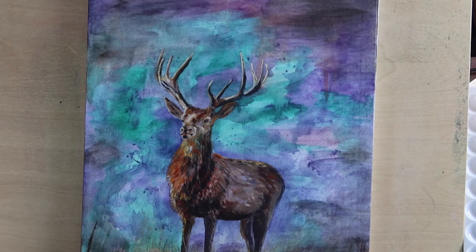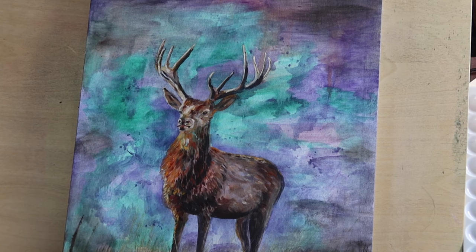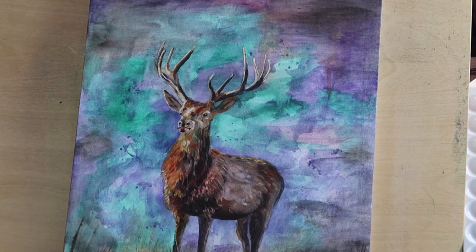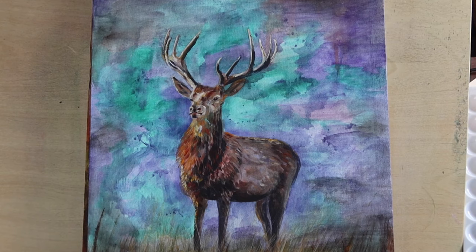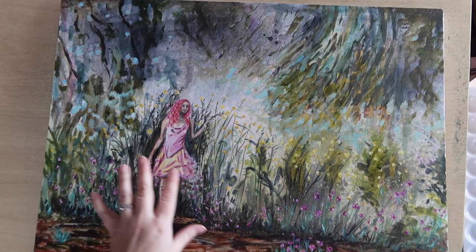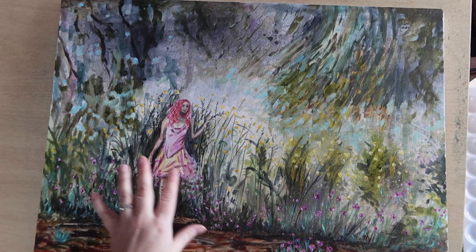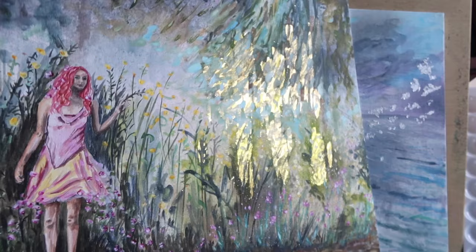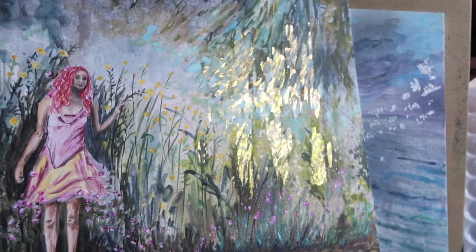So this one I struggled with a title — other than just calling it a stag which seemed a bit boring. I thought he looked quite proud, sort of gazing over his land. So I've just called it I'm Here — sort of to say look at me, I'm here. I was quite proud of that. That was my first really big oil painting. This is called Where Chrysanthemums Grow because I've got them sort of falling off of her as she goes, so it's like she is growing the chrysanthemums that are then dotted around the picture. That was my thoughts behind it and we've got some gold leaf in here.